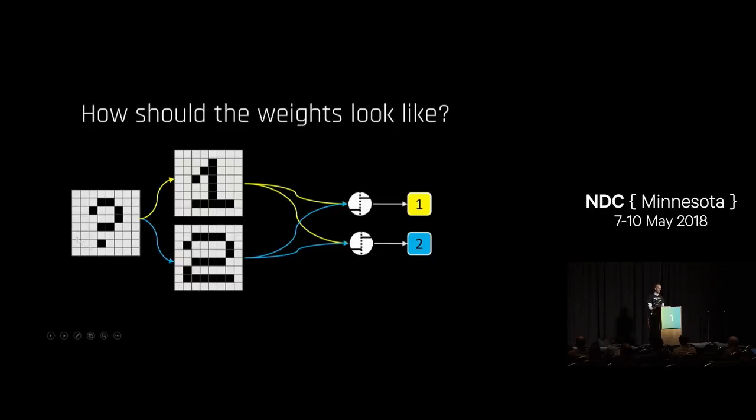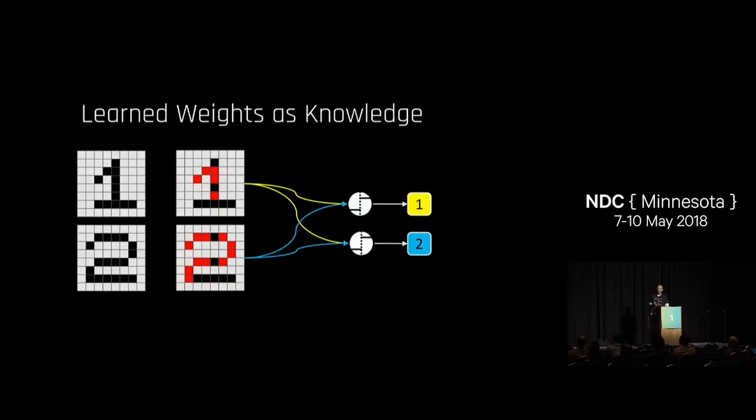So I would have an image here, I don't know what it is, and I'm going to pass it through 2 filters. One is supposed to detect 1s, one is supposed to detect 2s. So one strategy would be that the weights should be strong on the shape of the 1, and on the 2, the weights should also be strong on the shape of the 2. This would work, but this is not quite correct.